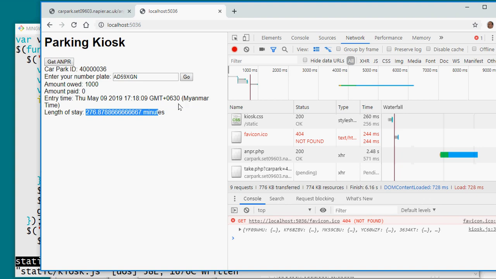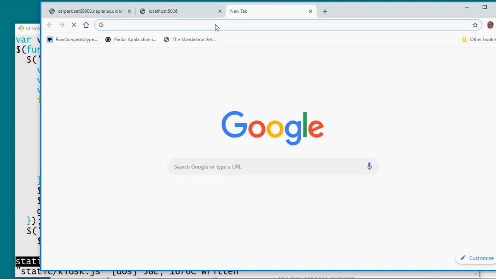The server is recording everything in British summertime. It actually would be better if it was doing it in GMT, but it doesn't matter. That time is that time, and it doesn't matter where the car park is. Everything should work out fine because the times have got time zones associated with them. This format here, you'll probably see something different because this is converting it into the local time, and that's really complicated. So there are various formats you can get out, and I'll show you where the documentation is.